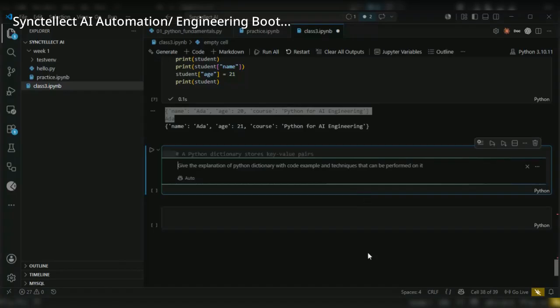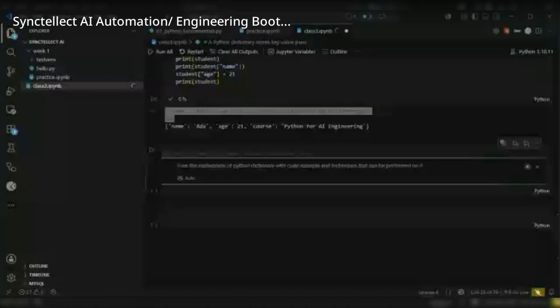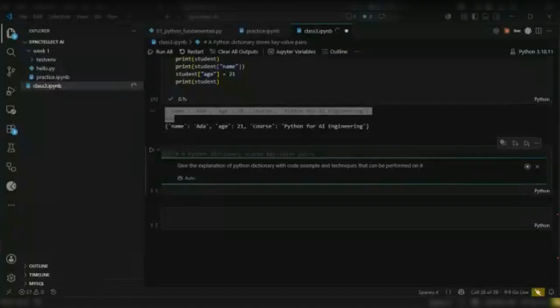So we are waiting for it to give us. You can see it is generating the code now. Let's see what it generates, and then let's see how valuable it is.